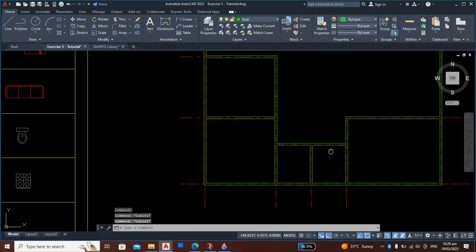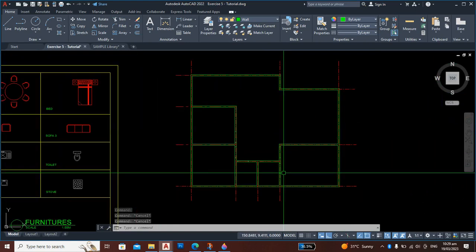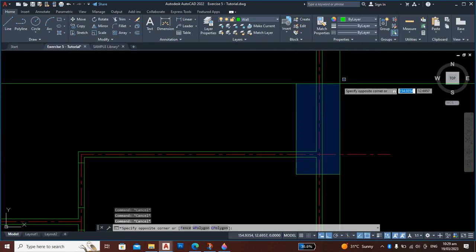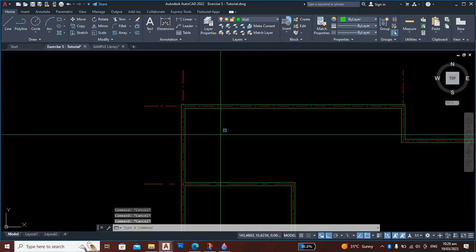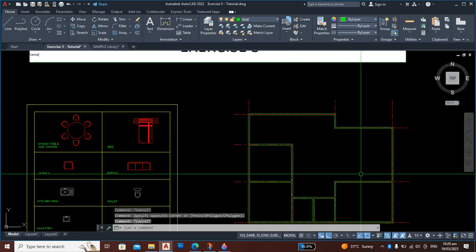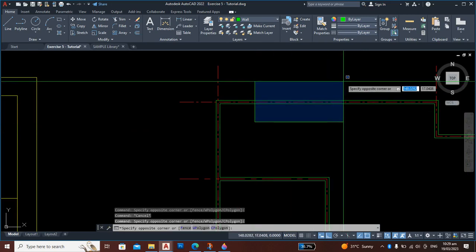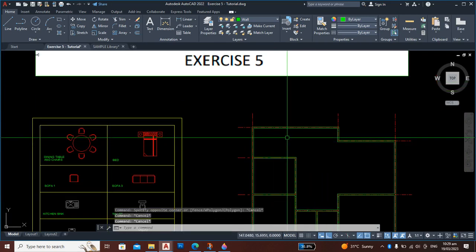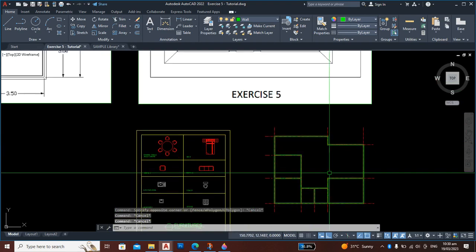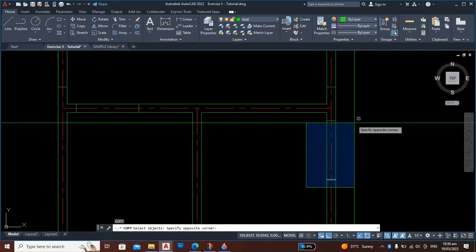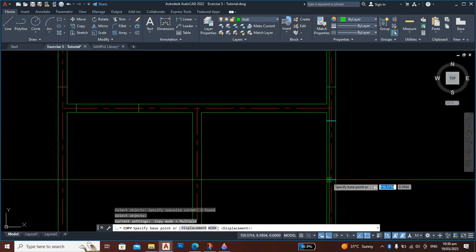Now we can trim, or we first do again the entrance door here and the service door here. Both of these, the entrance door and the service door, are of the same width, 1 meter. So we can again copy this, but take note that this is 0.8.